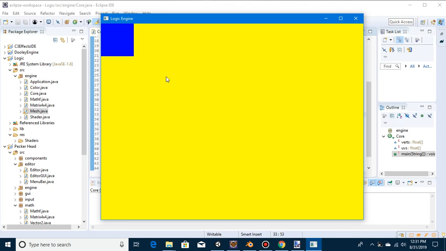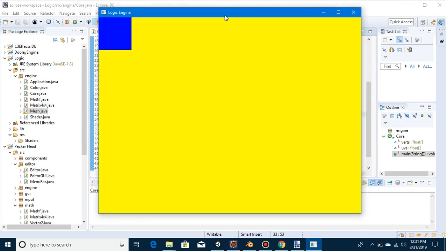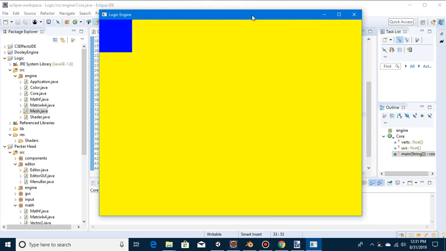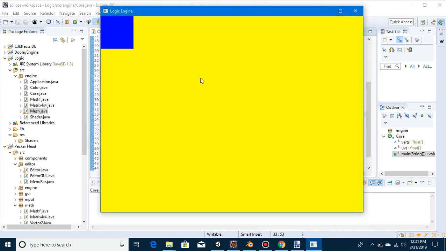Now, this episode is going to be a little shorter than I was originally planning. I was going to do textures and throw in the beginning sections of the GUI in this one episode. But what I'm going to do is render the texture. So at the end, we are going to be rendering it. We just won't have GUI set up yet. I'm going to record that in another episode immediately after this one, just because it's going to be a little bit too long if I record all of it into one episode, but they will be posted at the same time.